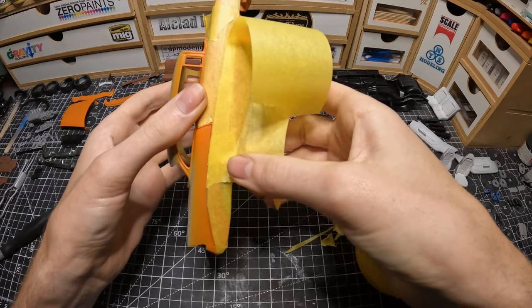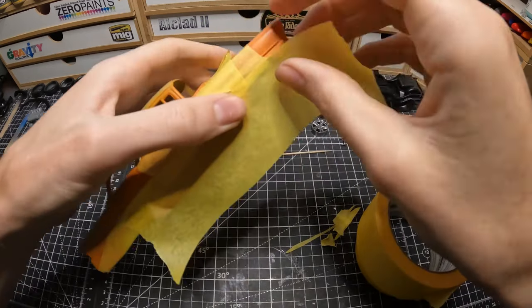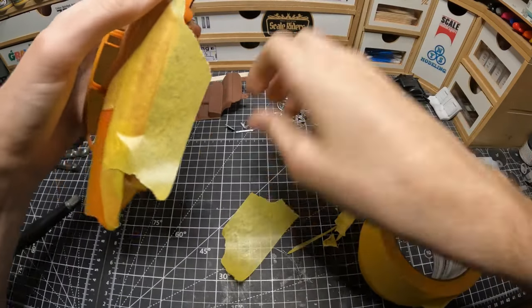Now, once you get all the trim masked off, your precise cutting and stuff, and then you just mask up the rest of the body with a thicker piece of tape. This is 1-inch masking tape, again, frog tape.